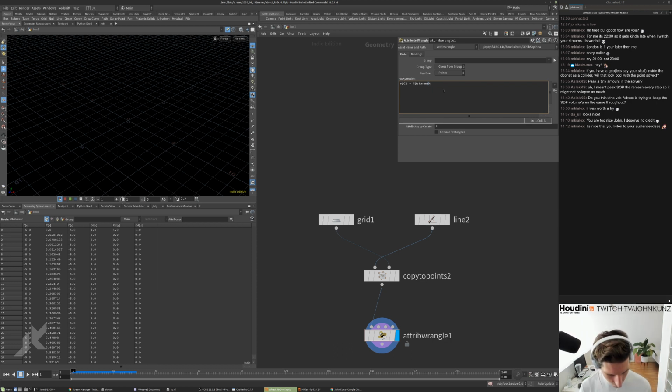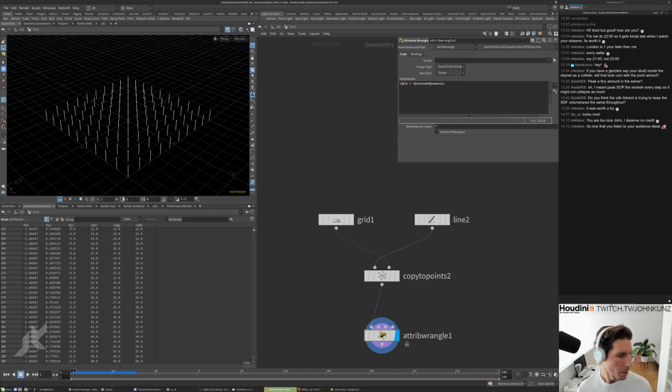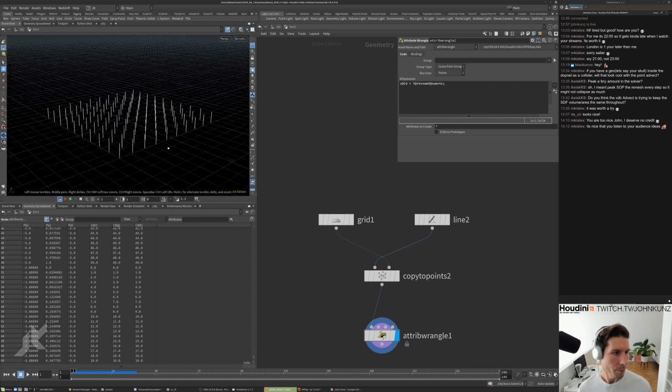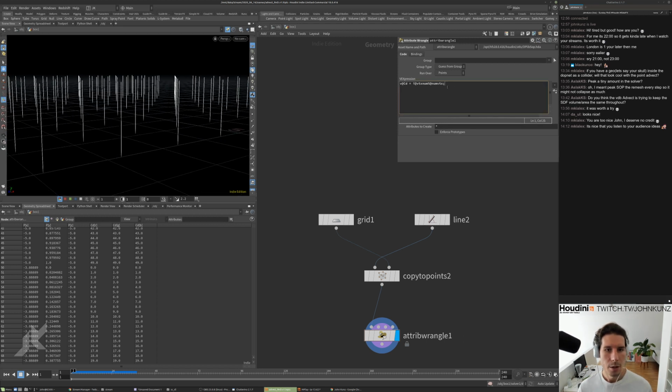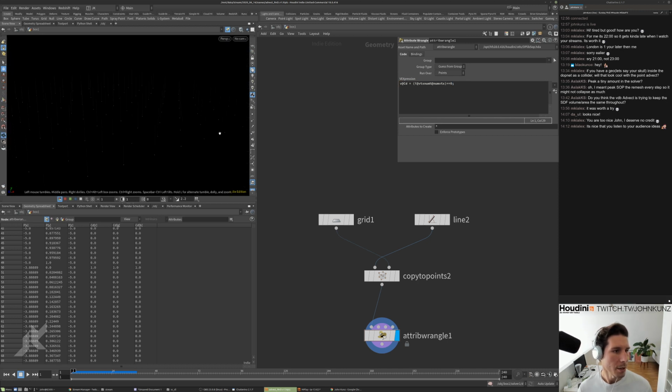I think we can do the modulo, and this divides, but we're just looking at the remainder of num VTX, num vertices. So I think what this is doing is getting the point number but per line. So if I put that in parentheses and then check if that's equal to 0, now you can see each line has its little white dot. So with these, we don't need that.